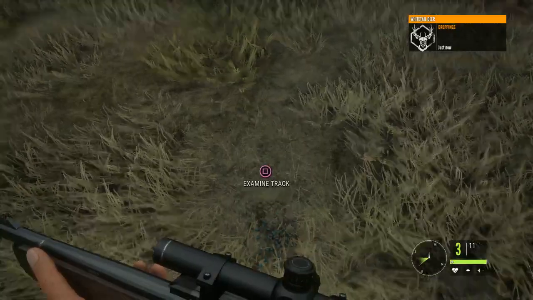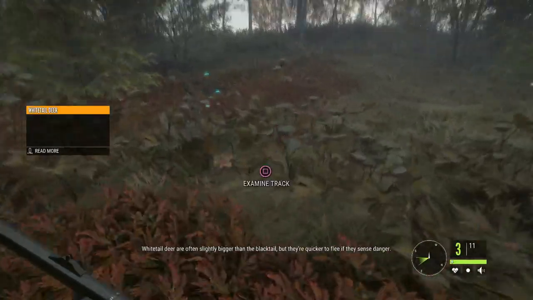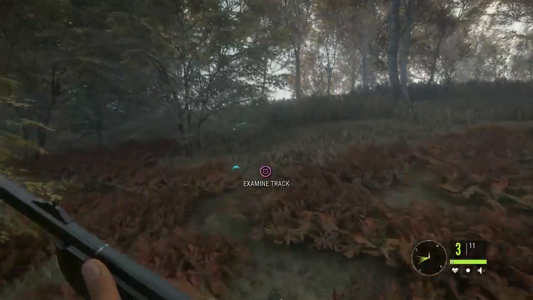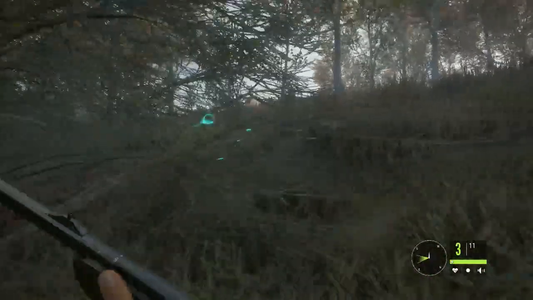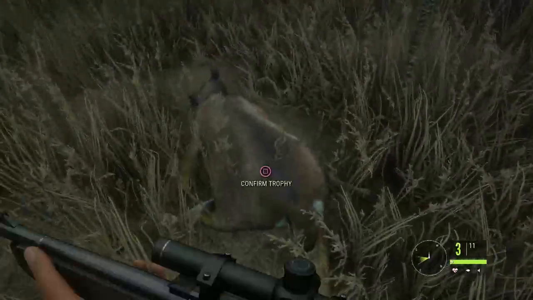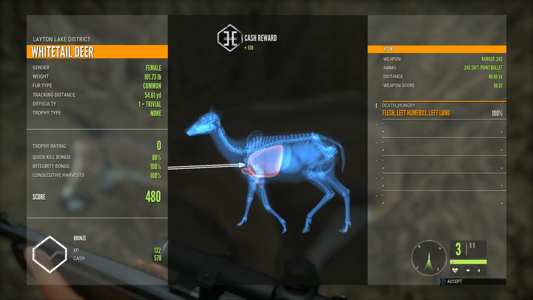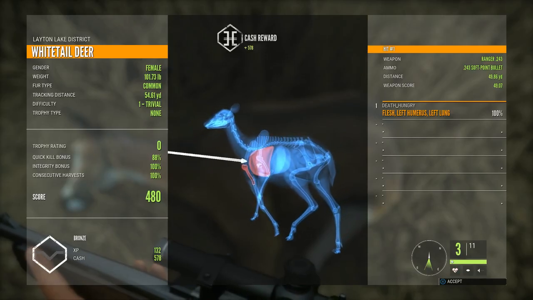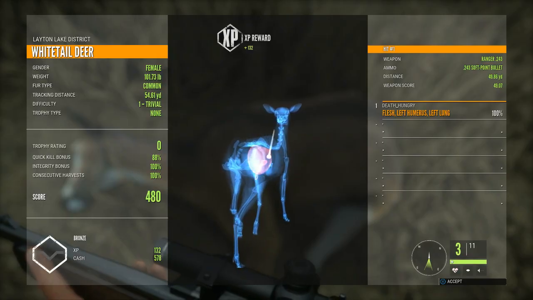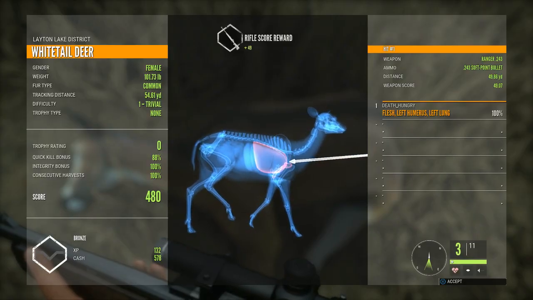I see poop. Well, that was whitetail. They're often slightly bigger than the blacktail, but they're quicker to flee if they sense danger. Blood trail. There she is. There she is. Nice. Flesh, left lung, and I hit her femur bone. Okay, nice.